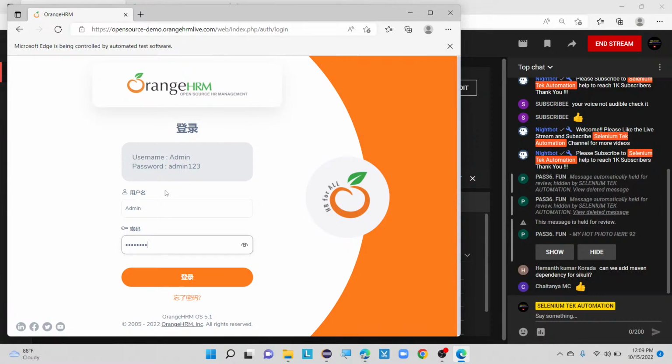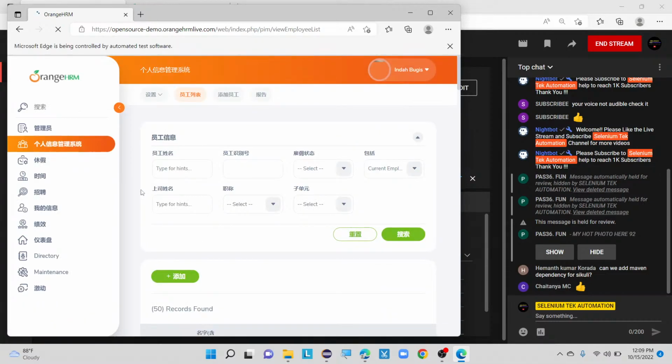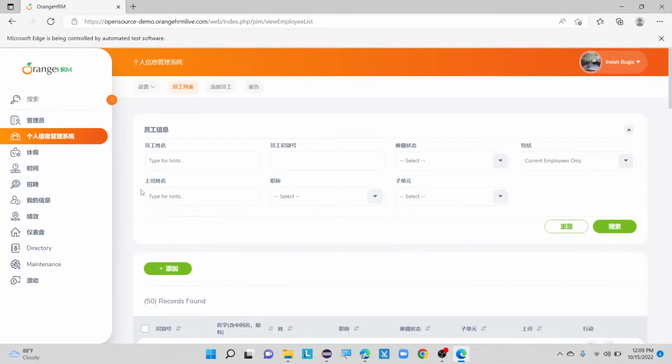What happened? This language is coming here now. I'm not sure why it is coming. Why did the language get changed here for the Orange HRM application? Okay, let me do some control shift delete here.